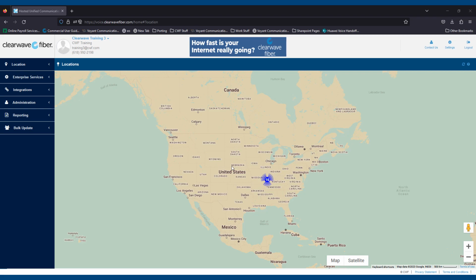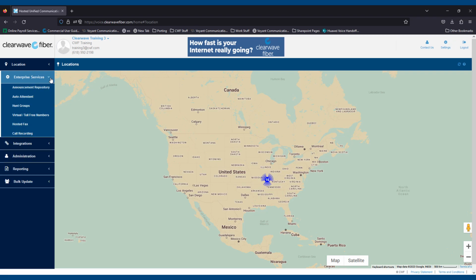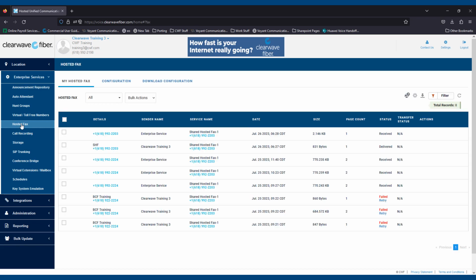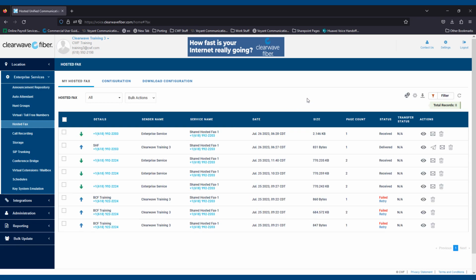It's important that all of your end users have set up their login for CAP in order to access the Business Hosted Fax portal. To access the Hosted Fax page from your login landing page, click Enterprise Services, then click Hosted Fax. This page is where you'll see all of the incoming faxes, but sent faxes will only be viewable by the user who sent them. Here's a screenshot example. This end user has sent 3 faxes that even the administrator is not able to see.